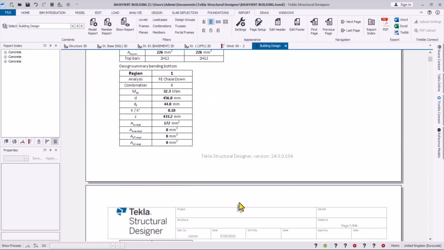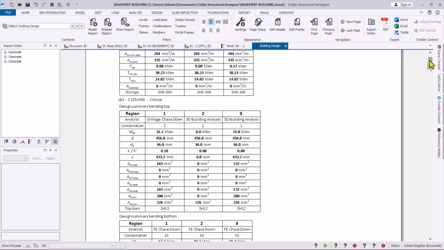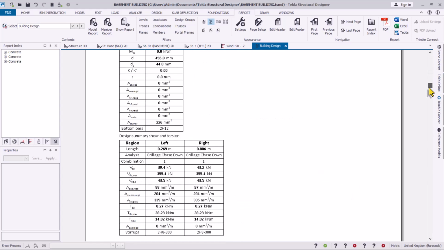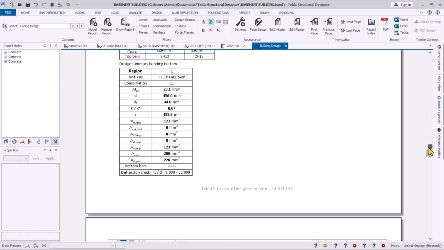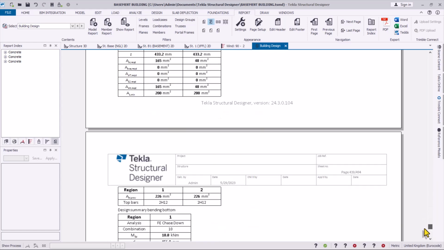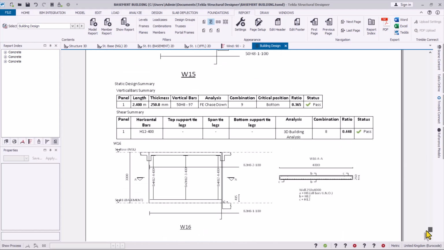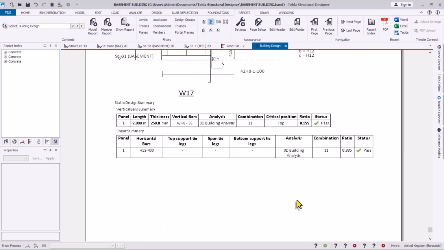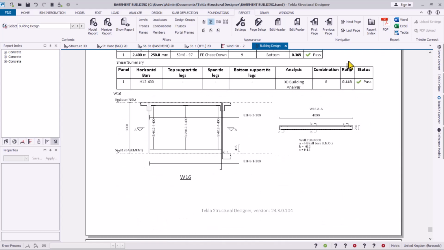So we have a lot of reports here. You can see what we get here. So many reports we have there for the beams. All right, you can see this is the report for the wall. We selected wall, and alongside is the wall report right here. From the wall, you can also see the columns report. So you can print in PDF, Word, Excel, and so on and so forth.